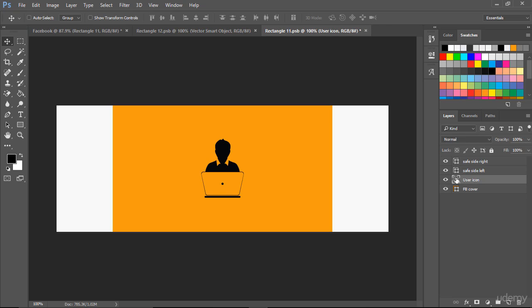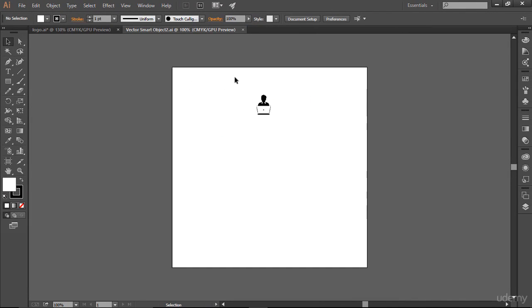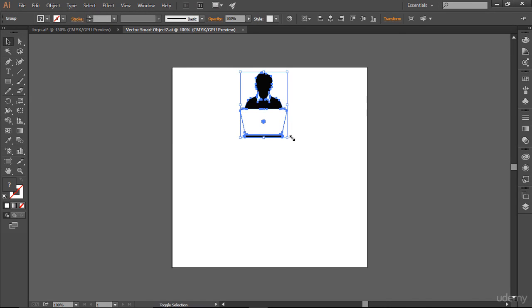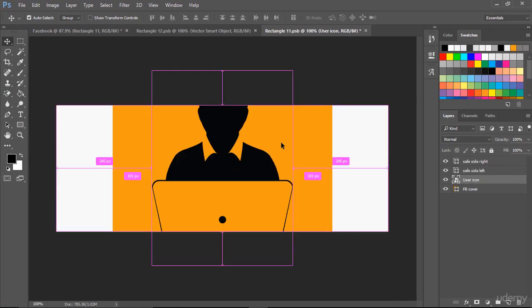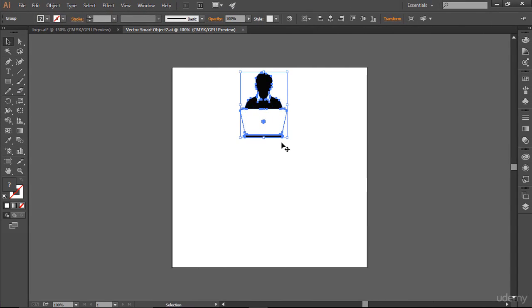I can hit this one. It is going to open it in my Illustrator. You can see now it's open in Illustrator here, and I can simply make it big. But if I make this big, it will also enlarge in Photoshop. Trust me. Let me show you. If I hit Control S, you can see there we go. It's big. Oh my god, this is so big. Okay, fine. Let me get back to here. Okay, fine. That's really awesome. It seems like magic in your hand. Yeah, that's really what I think about it, right?